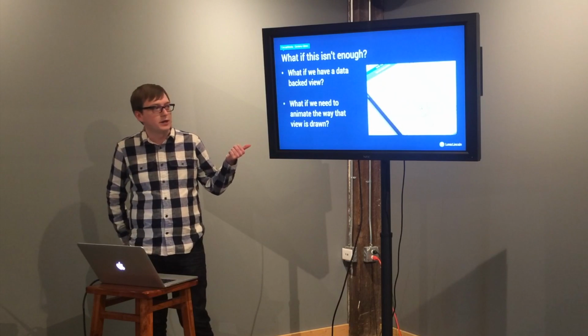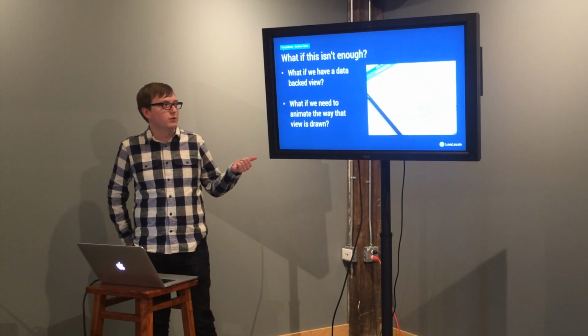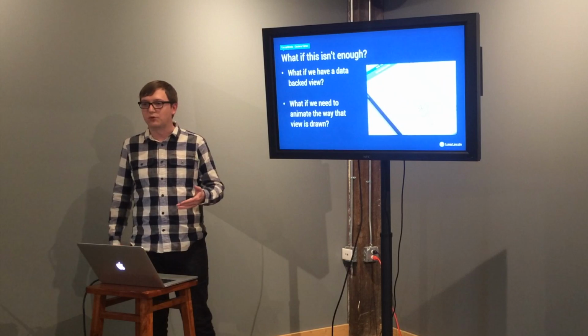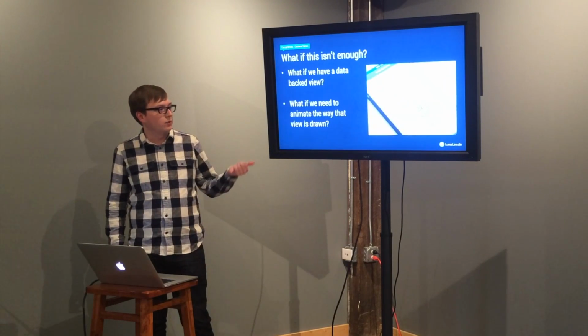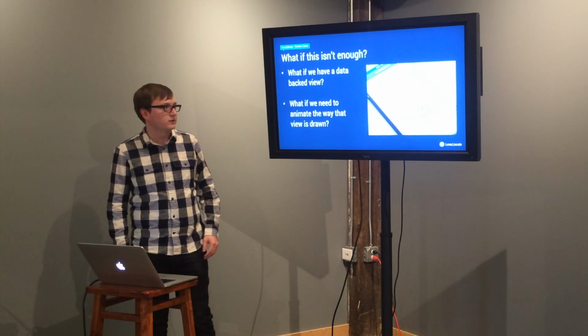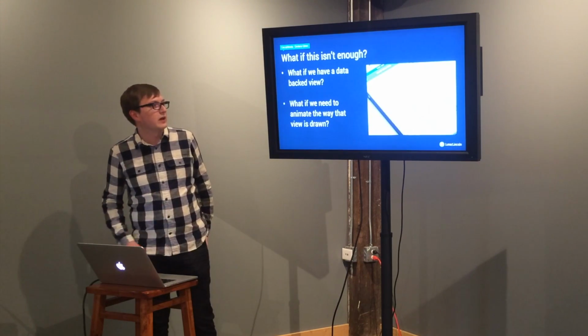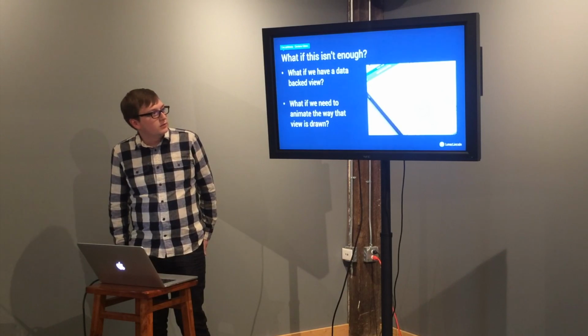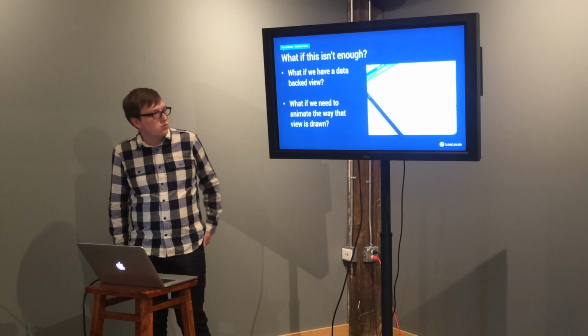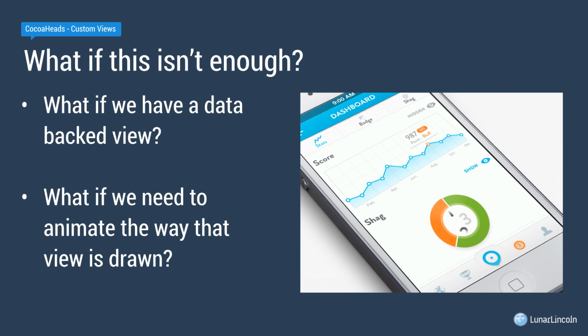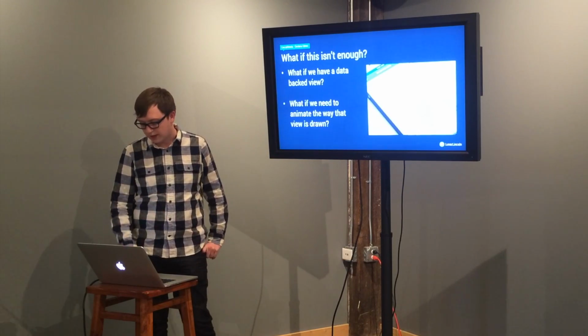So for instance, what if you have a data-backed view? Every time someone launches the app, they're going to see something personal to them. And what if you need to animate the way that data gets shown, right? These are two big things that you may use custom drawing for. So you see this app has a nice little animations. So we'll go through how to do a very basic version of the top graph there. I'm going to start out just showing you how to draw it statically, and then show you a couple things with Interface Builder that you can do with views, and then we'll move into how to animate that.